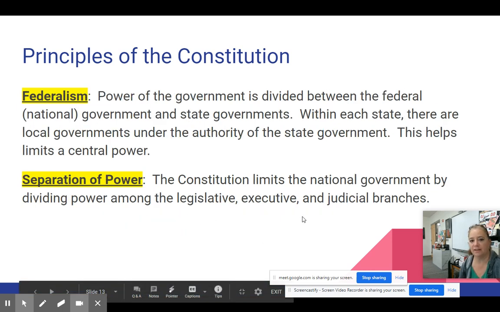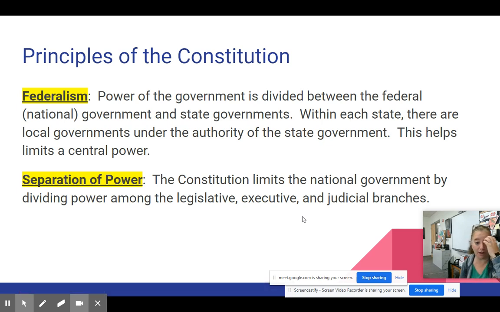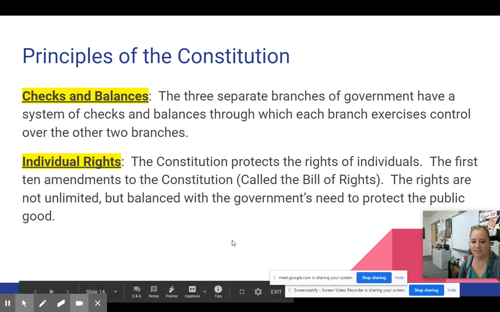Federalism, it's another way of saying that the power of the government is divided between federal, national governments, and state governments. There's a whole chapter on federalism, which normally if we were face-to-face we would cover. Being in this class we'll cover the basics of that. And you'll see throughout this class that the federal government has some power and the state has some power. When you're talking about separation of power, you're talking about the three branches of government. So you're talking about the legislative, executive, and judicial branches, all having powers that can check each other, which is the next term, checks and balances.